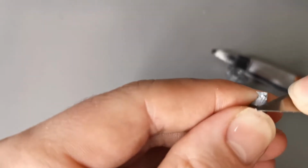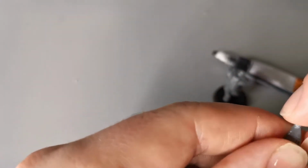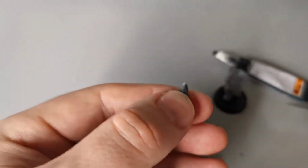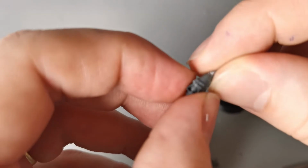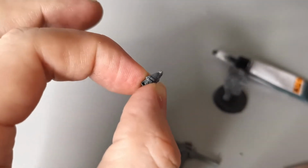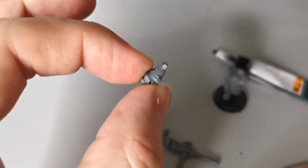So just take your time working that down, smoothing it all out, and getting it looking really cultisty. This has a fantasy element too, which I really like, and it works quite well for Chaos Cultists, that sort of hood effect. And you've got a nice little iron grill there from the Cawdor part, which fits in well with the Iron Warriors aesthetic.